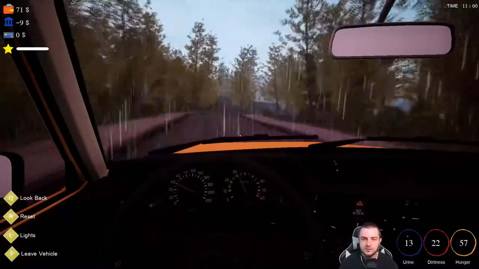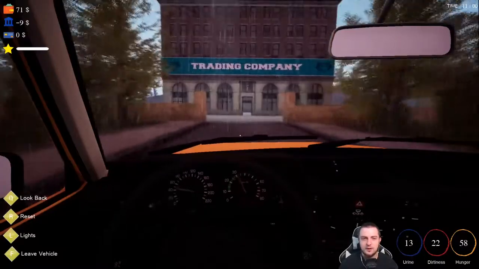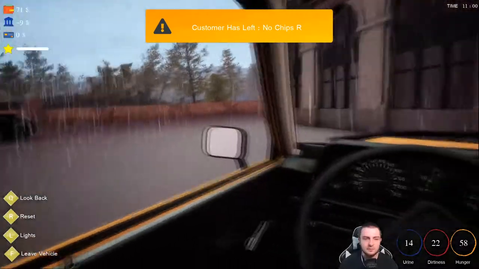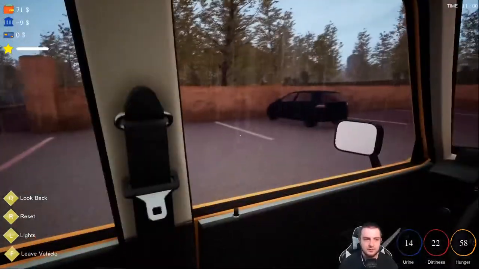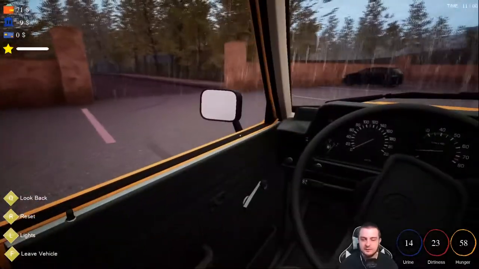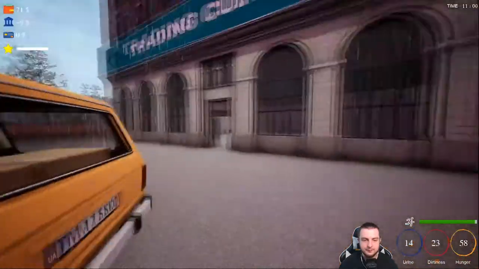What's this way? I don't know which way this way takes us. I think this takes us to the imports, exports, trading company. I'm not really familiar with the trading company at all. So I do want to take a look here since we're out here. This car does not turn very well. It doesn't have a good turn radius. It is not a Kia. There we go. All right.